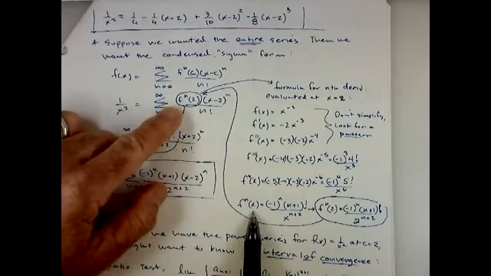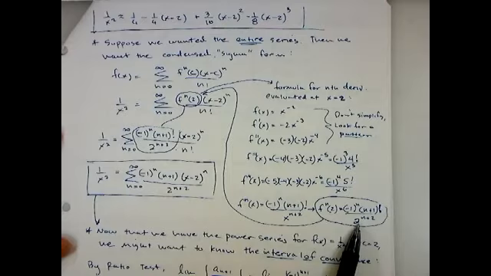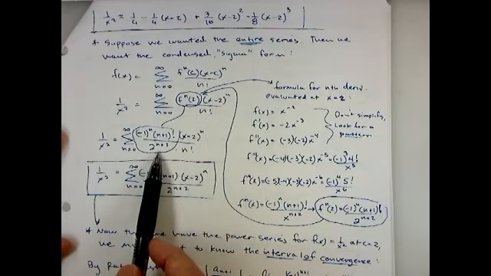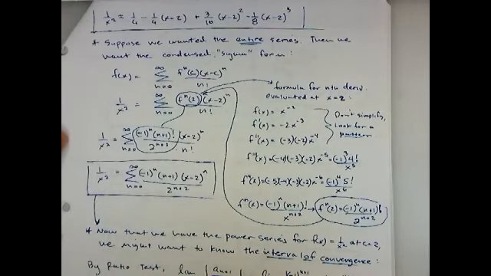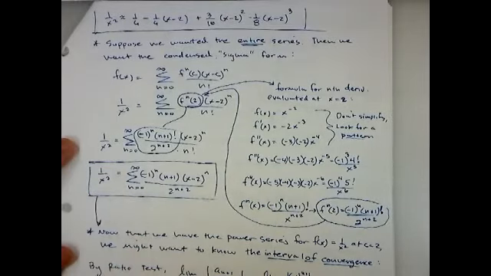Final step is you want your derivative evaluated at 2. So I'm just going to end up plugging 2 in for x. And there's my formula for the nth derivative evaluated at 2. Put it right back in here. Make a little room for it. And now we have, that is the power series for 1 over x squared.